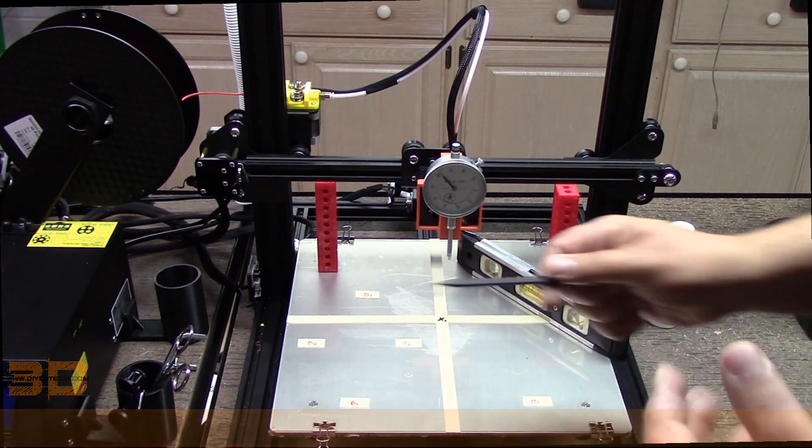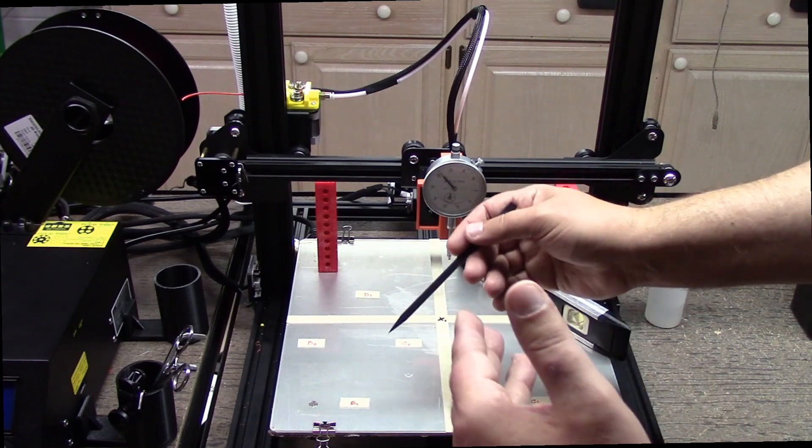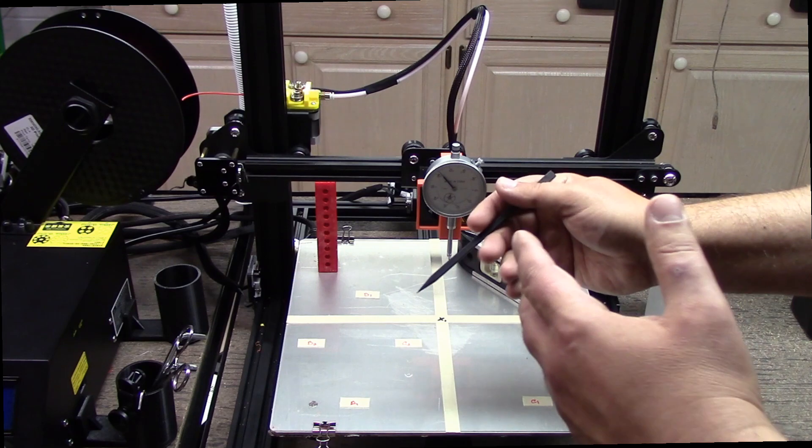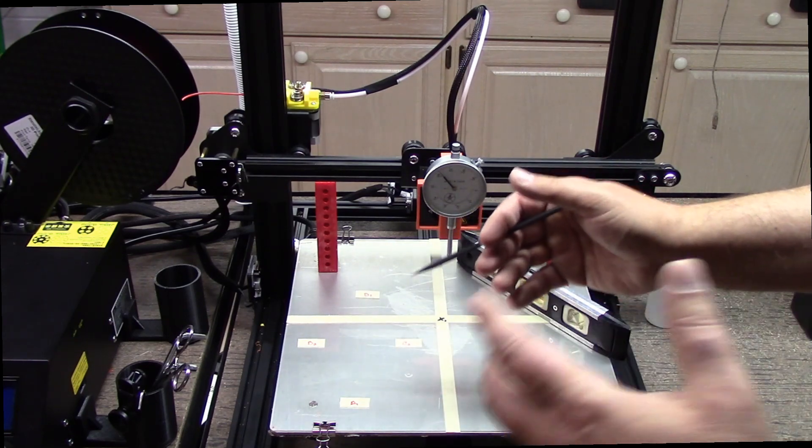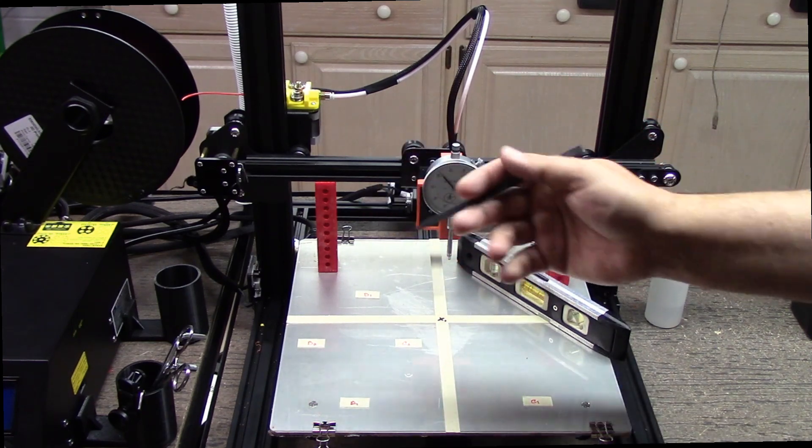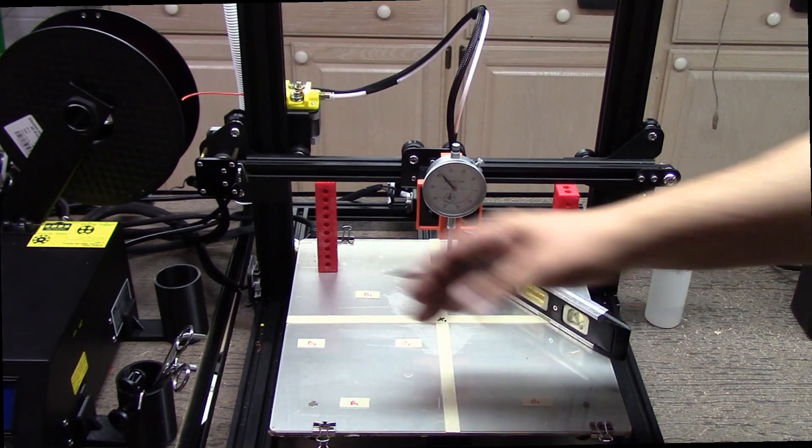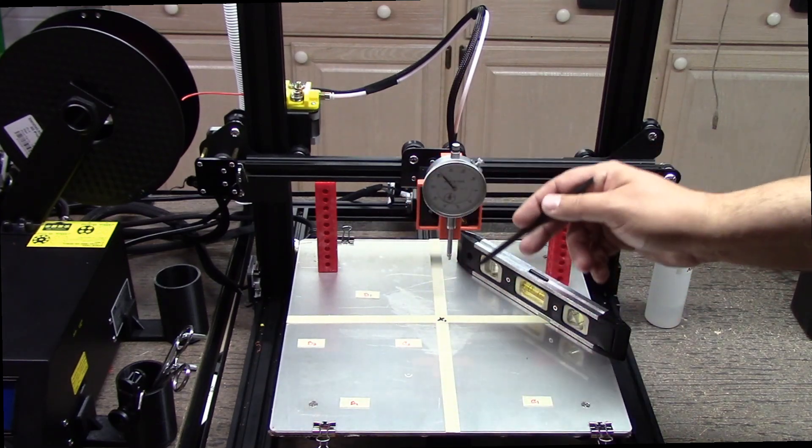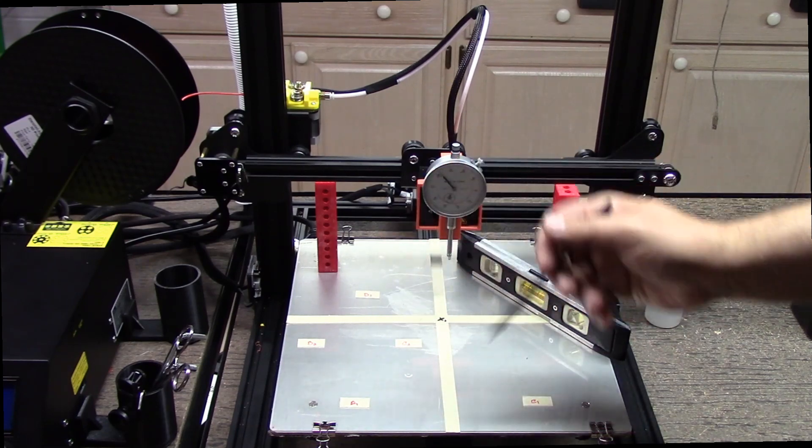Number one, I still have to have a fairly well-trammed bed. The only thing that the auto leveling or auto tramming is doing is further adjusting or refining my physical tram. The second piece is there are other bed levelings which have the touch sensor which take many points of the bed. That's far better because what's happening is it's doing just as I have demonstrated here with the tape - it's actually breaking the planes down into sub-planes and measuring the different zones.